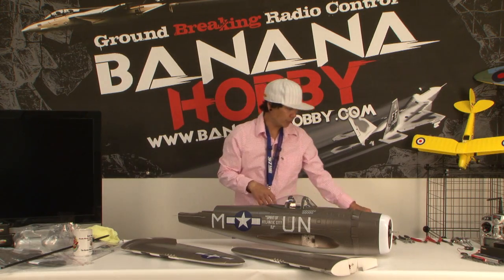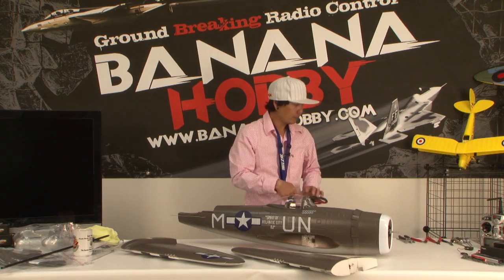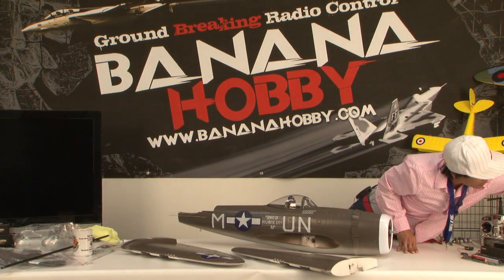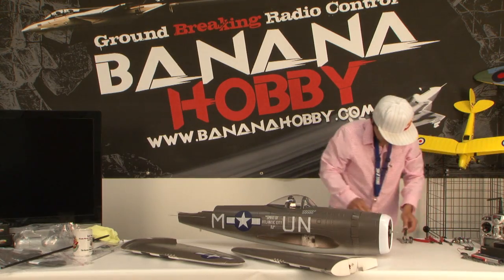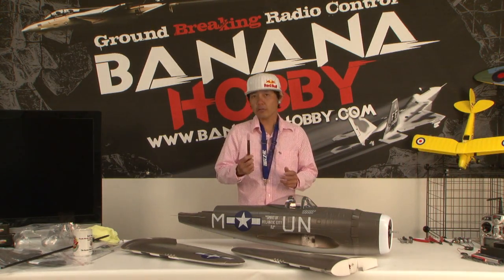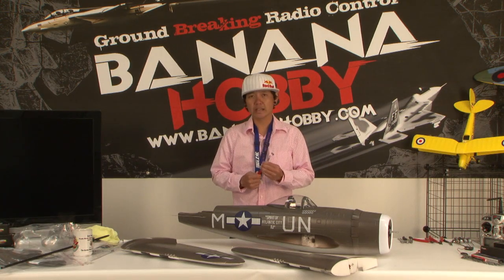Alongside of that, a couple of useful tools that I found very, very useful during these builds. I will show you. You always want to have a pair of scissors. And I forgot to get something out of here, so I'm going to reach over real quick and grab it. There it is. Okay. And I always have a hobby knife. Be very, very careful. These hobby knives are extremely, extremely sharp.